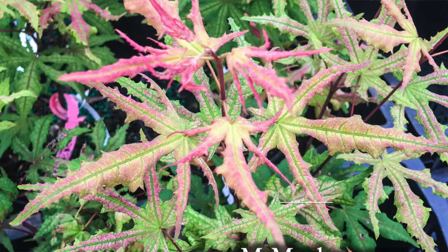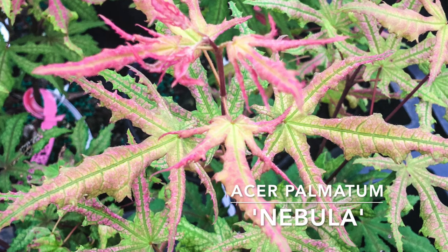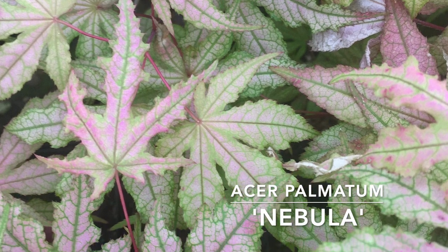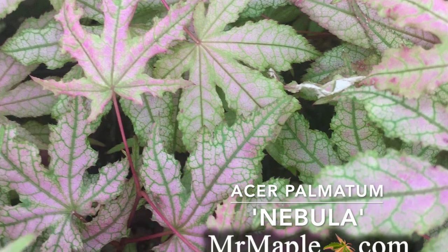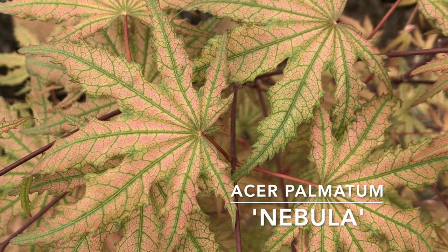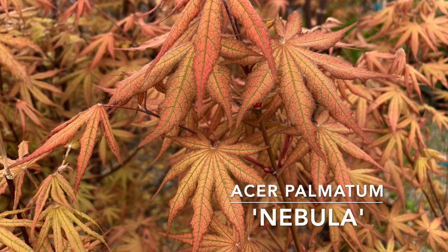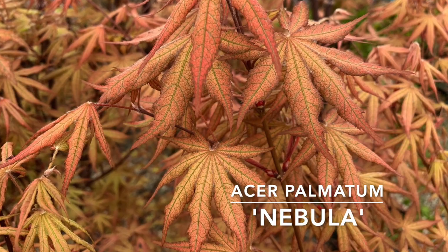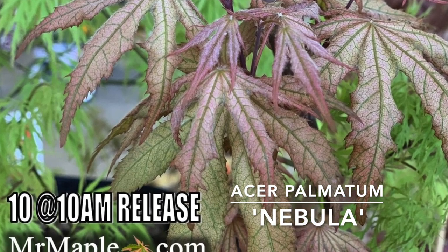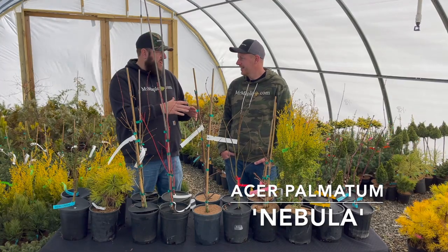Last up, we have the Nebula. You might have seen it in New Ghost Part 1. This is a reticulated, variegated type that gives you some really nice nebula-like colors to the reticulated variegation — you really see the intricacies and the etching in each leaf where the veins are. We were at a science center and someone was actually looking at a nebula when we were discussing this — wider in the center and darker on the outside, which gave it some poetic meaning you can see in the leaf. Really unique reticulated — one we throw in that New Ghost category, a showstopper and fan favorite that always sells out pretty quickly.